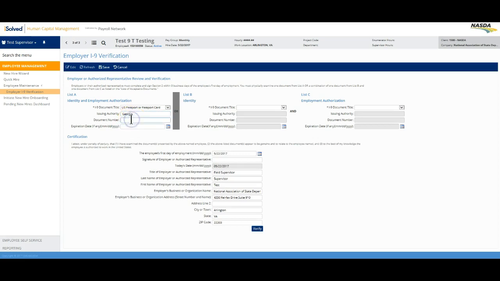The next thing that it's asking me is to enter the document number. So I'm going to enter the document number that I reviewed when I reviewed the forms of ID that the applicant showed me while they were filling out the NAS 001 application. And then if the document has an expiration date, I'll also indicate that as well.